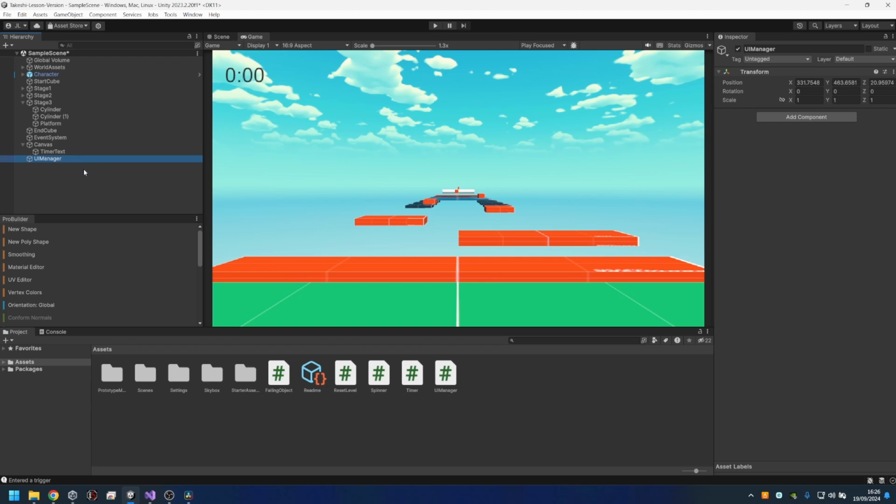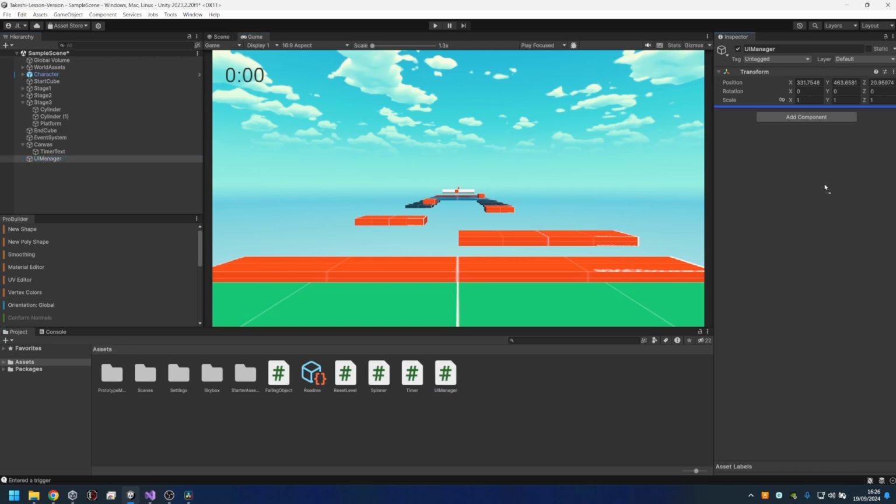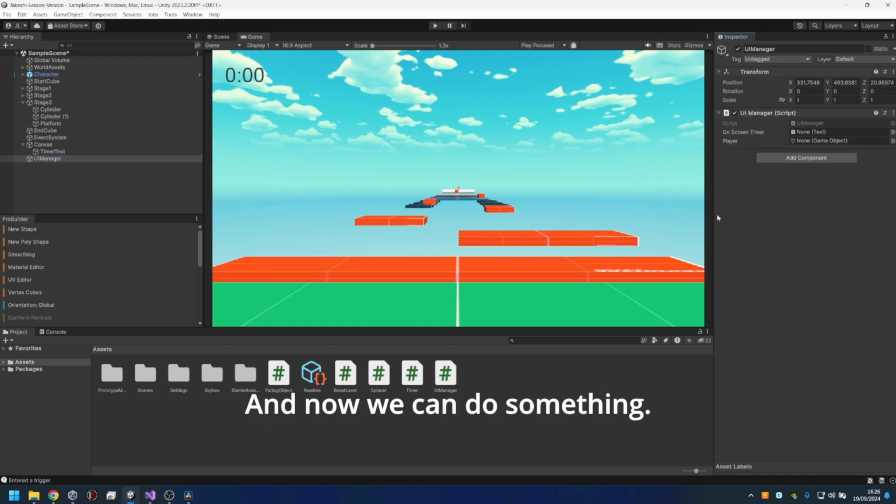Okay, so we've got a UI manager script. I'm just going to drop that on, and now we can do something. So now we can add a reference to our on-screen text. So if I grab that and just drag it onto here, we've now got a reference to the on-screen text. If I grab the player, I can just drag it over and plonk it in there.